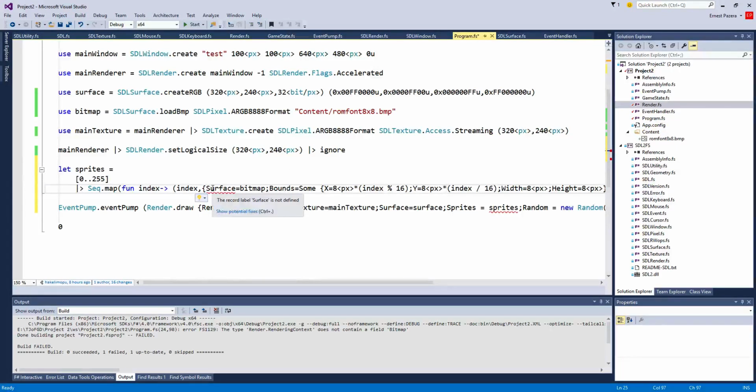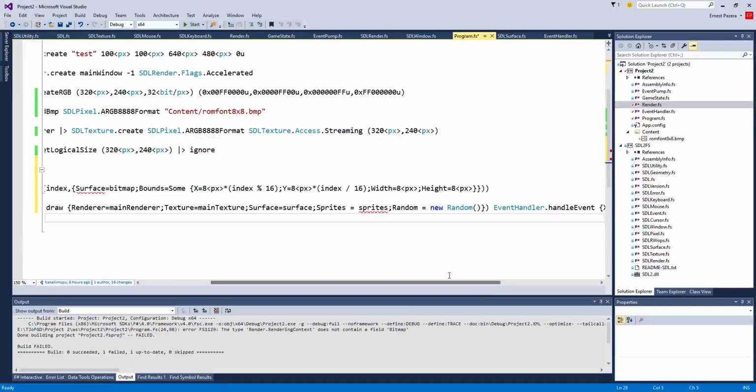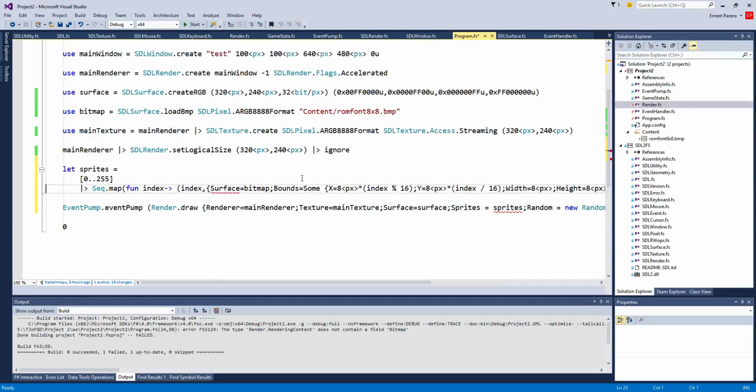Okay, what are you? What is that one? Bounds equals that. Surface equals bitmap. I don't know.